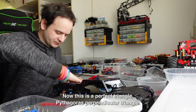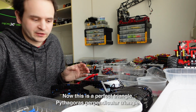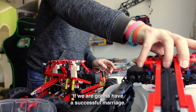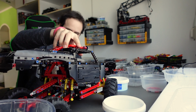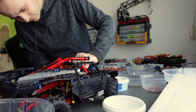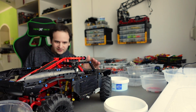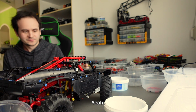Now this is a perfect triangle, Pythagoras perpendicular triangle, and it fits ideally. Let's see if we're gonna have a successful marriage. Yeah. I think it's done.